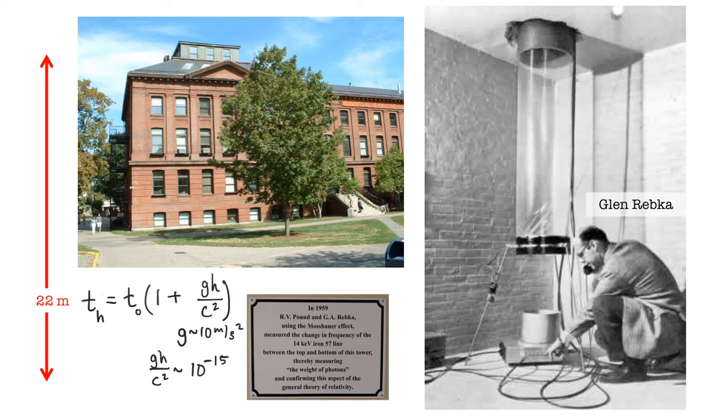And they use for their apparatus a radioactive isotope which emits a photon of a very well-known frequency, and they can measure that frequency very well. And they know what it is at emission, and they know what it is at the detector. Okay, and they can look for a difference in frequency. We can kind of think of frequency as a ticking clock, right? It's oscillations per second. So frequency and time are kind of inversely related to each other. Time per tick versus ticks per time.